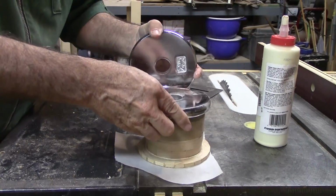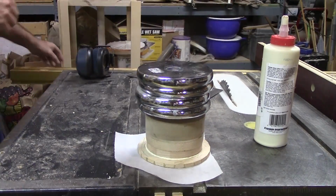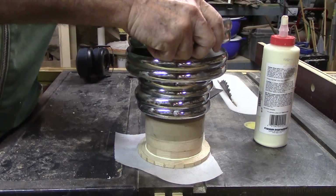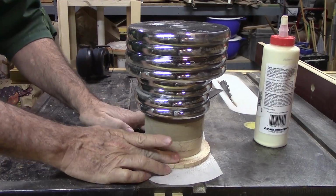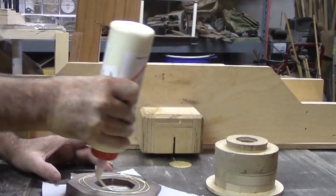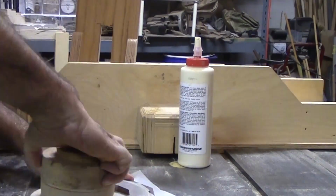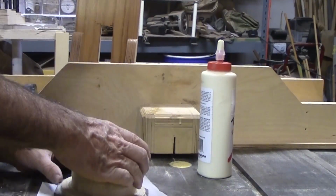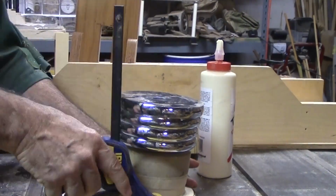For this and all following rings, I'm using Titebond Original Extend, as I believe it gives me a more stable and sandable glue line. For now, I can use weights for clamping pressure, but that's going to change soon. Meanwhile, I glued a walnut cross-grain plug into the bottom. Next, I'll glue on an 8-segment ring from walnut. This ring and the remaining rings are all leftovers from my Crazy Droopy segmented bowl. It already has a slant in the ring. I used one clamp to position it and weights for overall clamping pressure.